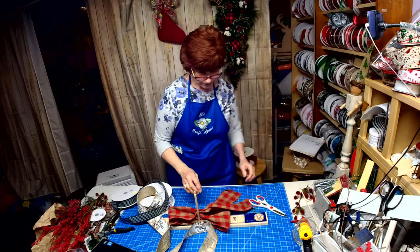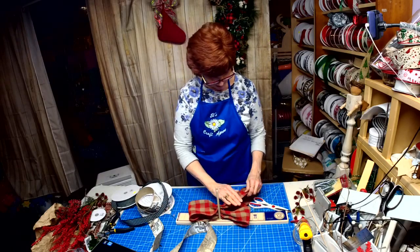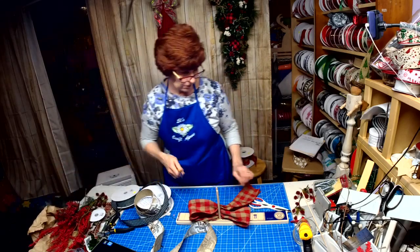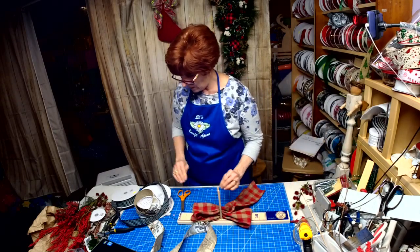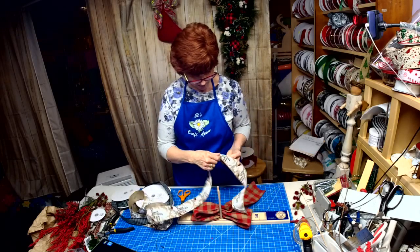Okay, so we've got that one. See, I have 2 loops on this side, 1 on this side, and then 2 tails. There's my scissors. These are nice, but they don't cut ribbon well. Alright, then I think for the next layer, we're going to go with this one.